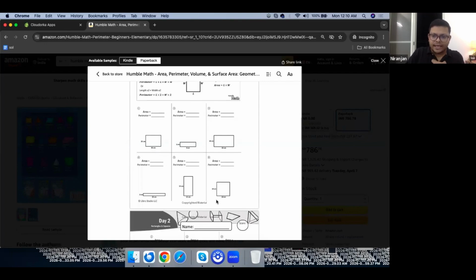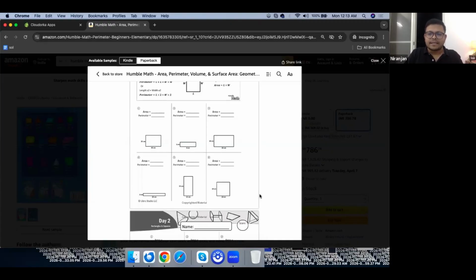For me, this is great, right? But this is good for someone who is looking for practice and has a certain level of fluency, right? If I am teaching a child who just learned the concept of perimeter, I don't think this is going to be useful. You may have a different thought about it, but this is how I feel about it. Because now I'm envisioning that the child who will be using this book just has knowledge of perimeter and knowledge of rectangles, I'm going to need a worksheet where I just have perimeter and not perimeter and area, because having area when the child knows nothing about it is going to confuse the hell out of him or her.